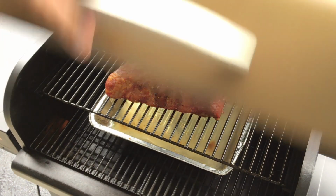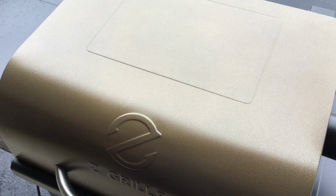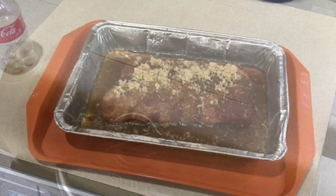So we are going to wrap now, and I'm just going to use that pan, put the ribs in there, and put some tin foil, aluminum foil, over it, and let it turn up the temp to about 300. Let it go for a little shy of an hour.